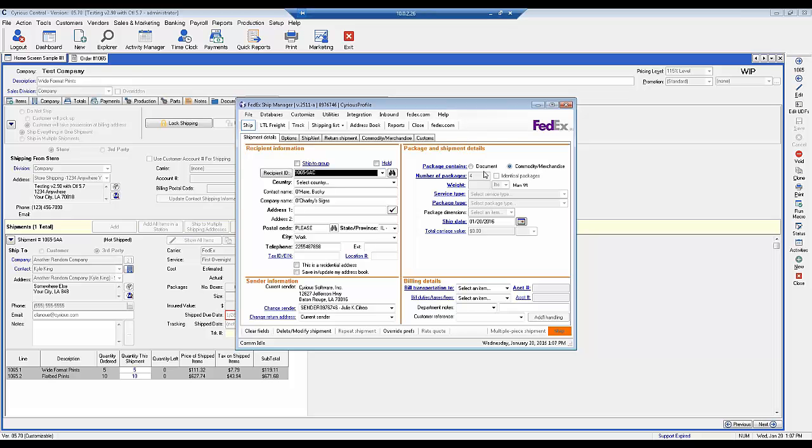So then if I was to process the shipment, it would write the tracking number and the shipped date and the actual cost back to the order. So that information gets written to the order so you don't have to update it yourself. So it is actually a really useful feature, but like I said, all you have to do to get that set up is contact our tech support team, and they'll help you create the links between the 2 systems, at which case then you can start using them.